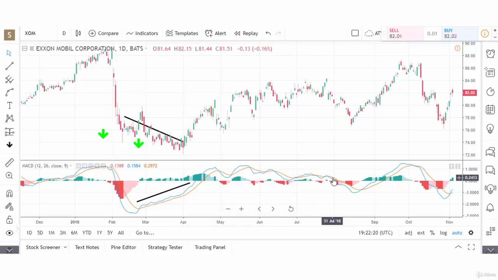It's above the zero line until a cross here, back below the zero line. The stock continued to move up as the MACD was in bullish territory, and as the MACD moved below zero, we have the stock coming back down and breaking this support level. And then we have another buy signal in the MACD, which is oversold, but not in an extreme oversold position, as it was back in February.